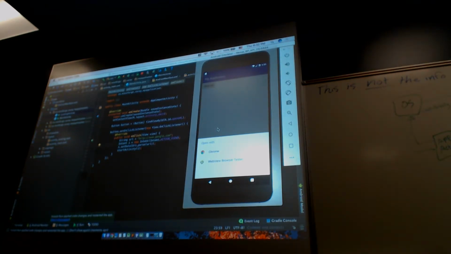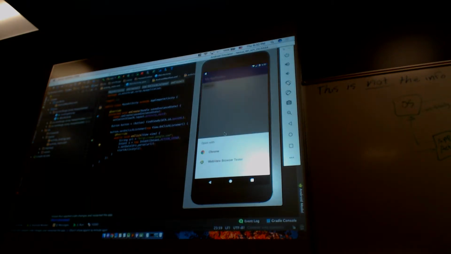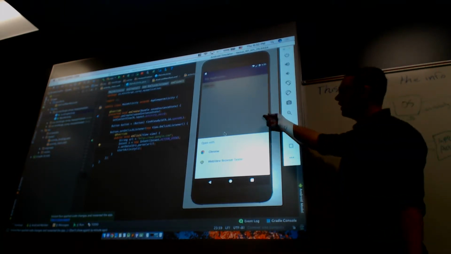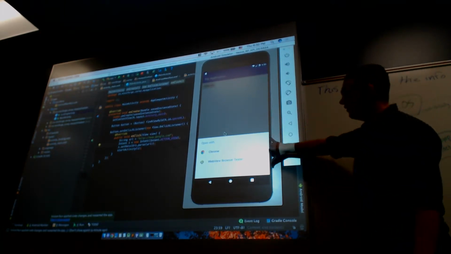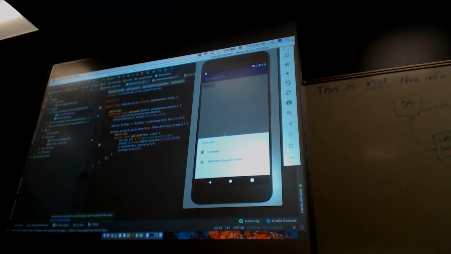So when it's here, my application has been created, it has been started, it has been resumed. The minute I hit open URL, it's starting a new activity and putting my application in the background. So pause has been called on my activity right now. And right now this little drawer has the foreground. So that calls its onCreate, onStart, onResume.